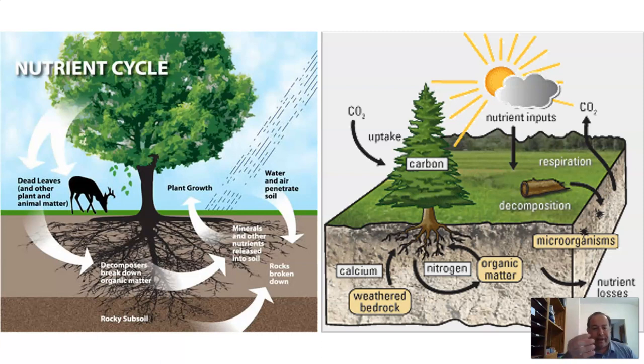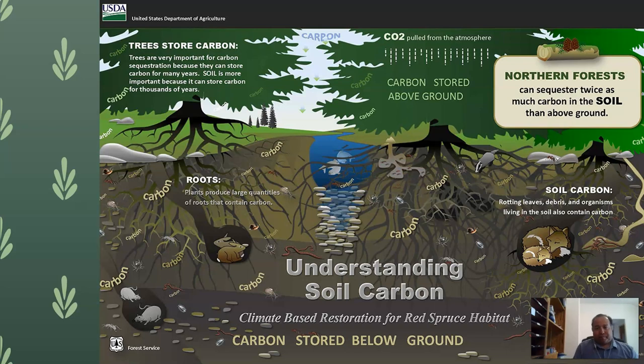You got dead leaves falling down, animals pooping, animals decomposing. And from our parent material, we're getting that weathered bedrock, and then we're getting that to eventually work its way into soil. So all of this comes together and works together in this nutrient cycling to make sure that there are these constant nutrients available. Because when the trees grow bigger and the grass grows, then the wildlife have something to eat. Therefore, the wildlife then can poop. And then the other wildlife can then eat that wildlife. And then we get our decomposed remains. All of it works together in harmony.